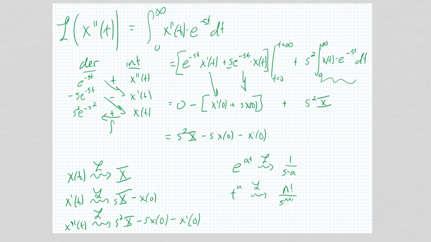Now, I'm actually going to do a double diagonal and then use my escape method on this one. And it works out pretty well. So I do a dir on this piece and an int on this piece, and I'm going to int until it comes back to x. Notice when I take the derivative, pretty simple, s and s squared with a negative. Here, x double prime, x prime, x.